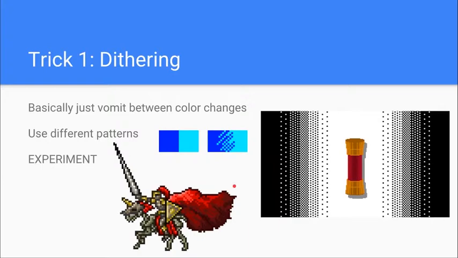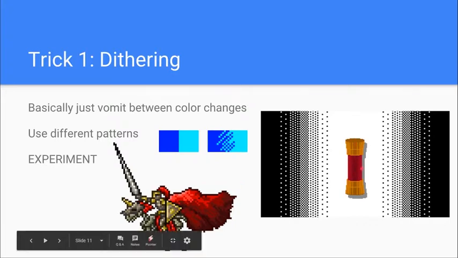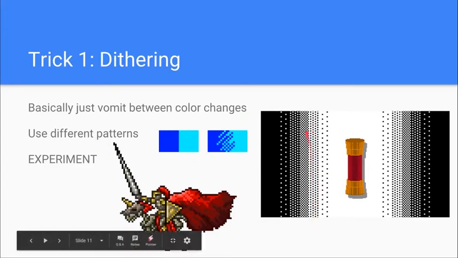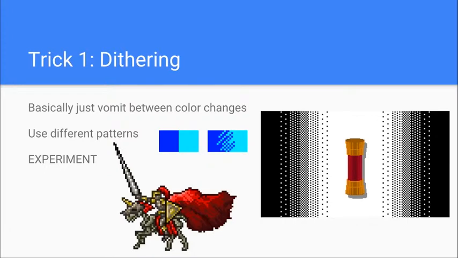The idea is you can create the illusion of a color in between without actually having a color in between. It's not that obvious that the background of this image is all black and white, because it looks like it's shaded kind of smoothly. Clearly not smoothly, because you can see exactly where the pattern goes, but this is just an example of dithering. It gives the illusion of a little bit of gray, going from one color to the other.